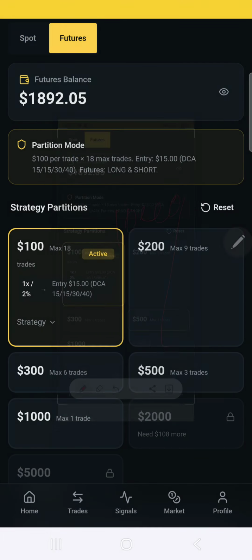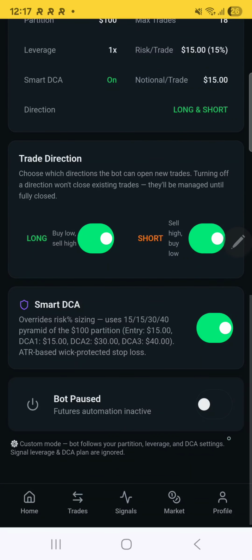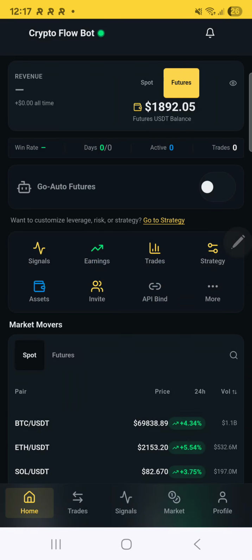You choose the partition, you put your average you want. After that, you come down here and switch on all these buttons. Then when you switch this button on, automatically the other switch on the home page will switch on too. But if you first switch on the button on the first page, you'll be telling the robot to use your money as it wants.